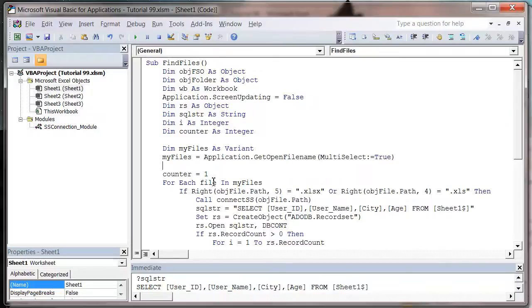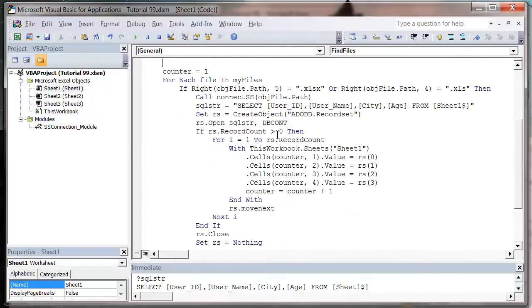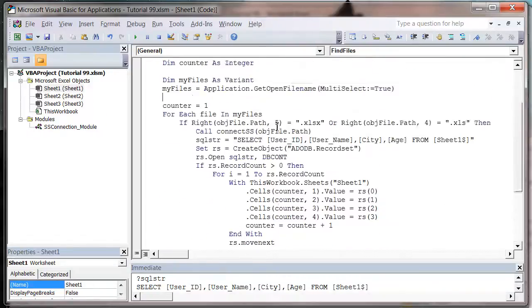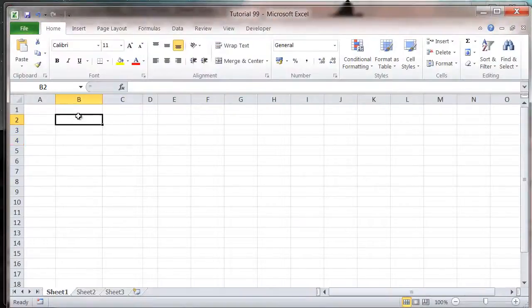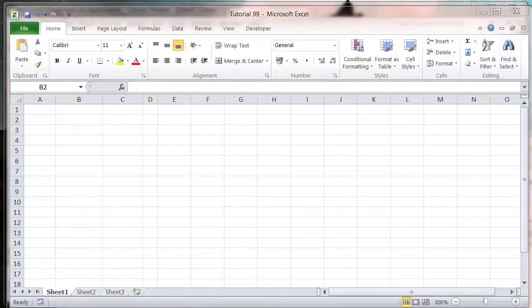So now it's going to ask the user to select the files they want to draw the data in from, and then it's going to go through them all and draw all the data in from them. So let's go to my sheet and just make sure it's got no data on it. So it hasn't, so that's great.